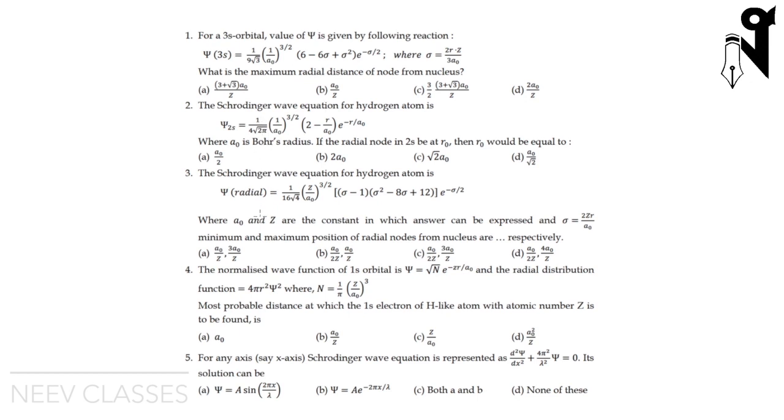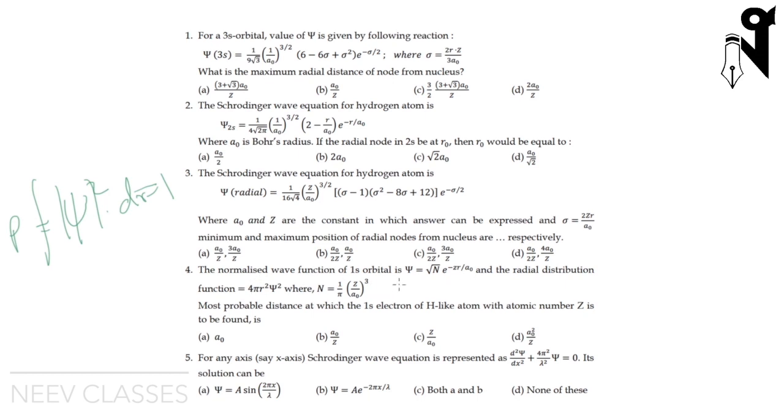So these kinds of questions, let me see if they have asked the most probable radius also or not. The normalized wave function. What do you mean by normalized wave function? It's simply the wave function, but then they are ensuring that when you do the probability, that probability comes as equal to 1. That is your normalized wave function. So don't worry about the words, just keep on reading.